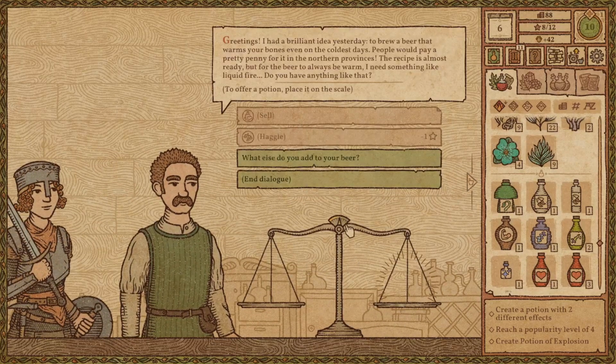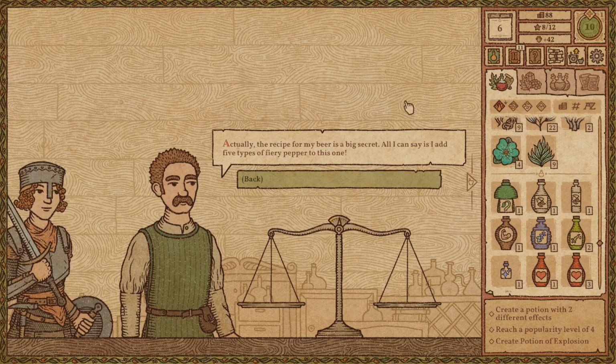I had a brilliant idea yesterday. To brew a beer that warms your bones even on the coldest days, people would pay a pretty penny for it in the northern provinces. The recipe is almost ready, but for the beer, you need something like liquid fire. Do you have anything like that? What else do you add to your beer? Actually, the recipe for my beer is a big secret. All I can say is I add 5 types of fiery pepper to this one. Okay.